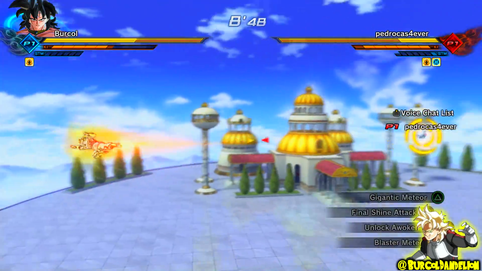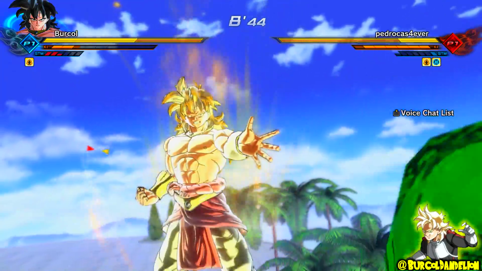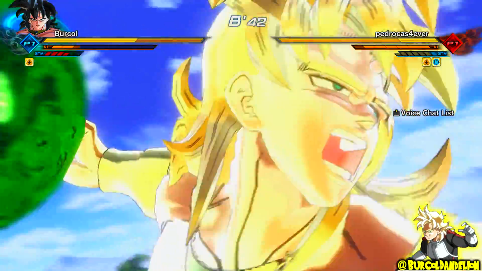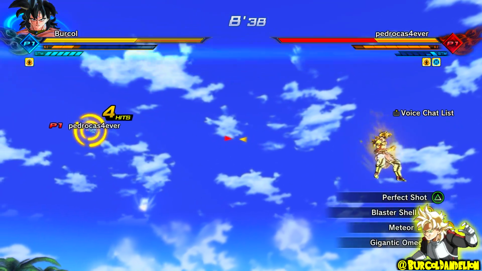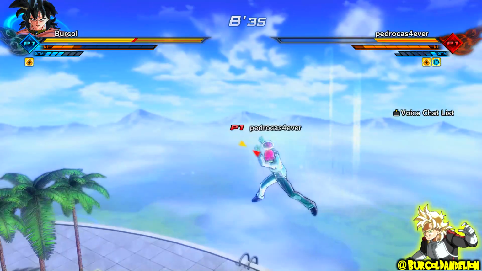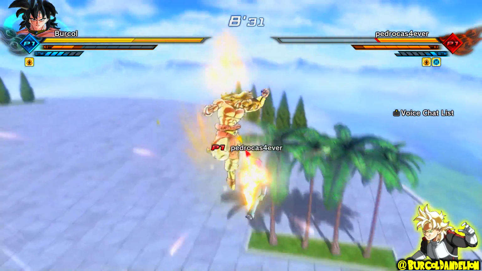And what that does is, when you break your opponent's guard by using the triangle stamina break, well, it may be both of the stamina breaks, but I know this works for the triangle version, it boosts all of your attack. So if I do that and I've got max ki and I go for Final Shine attack, that's going to do a ridiculous amount of damage on my opponent.